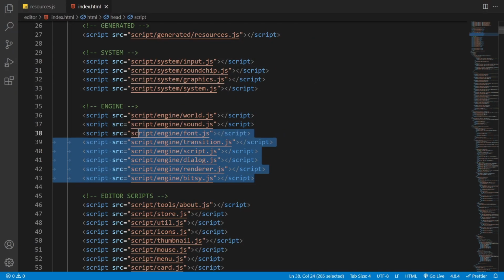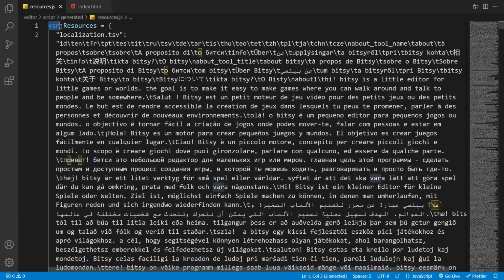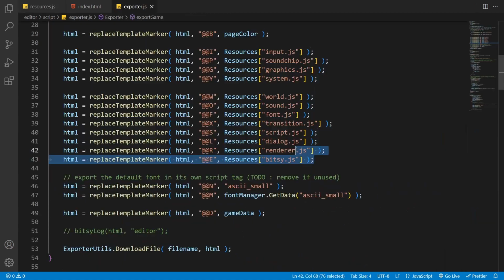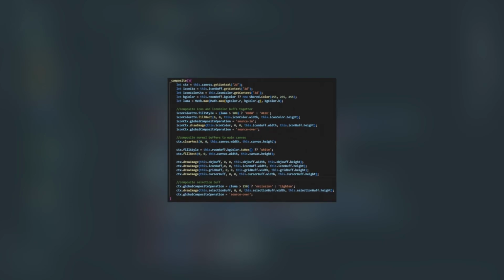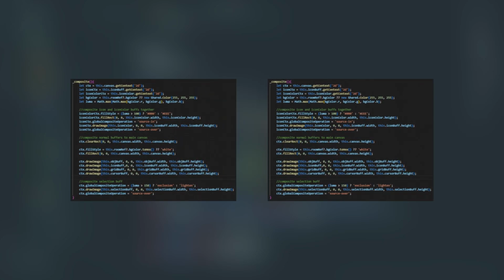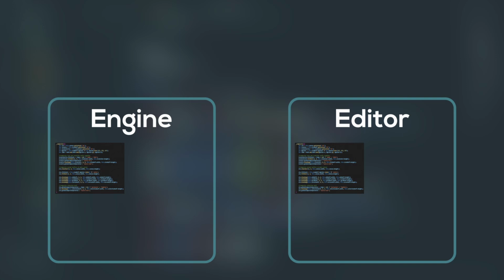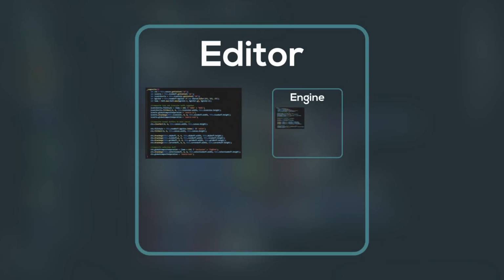Programs like Bitsy solve this basically just by duplicating the code, importing one version directly into the editor and packing one version as a string variable that can be used when building the final app. Now, as a programmer, I really hate this solution. Nothing against Bitsy, but it not only means that the engine code is duplicated, but there's a ton of shared code between the engine and the editor that would be duplicated as well. Even worse, the shared code would be duplicated not twice, but 3 times. Once in the editor's code, once in the runnable version of the engine that runs in the editor, and once in the string version of the engine that sits around waiting to be packed into the HTML output.